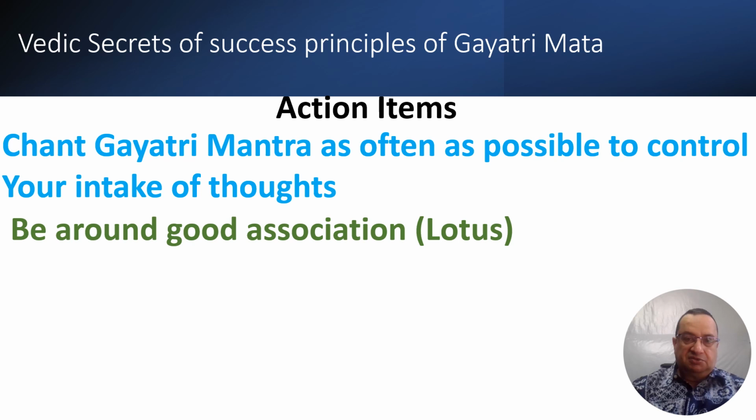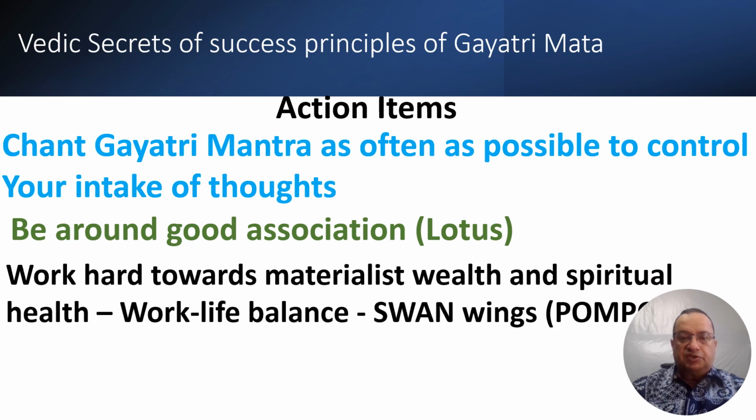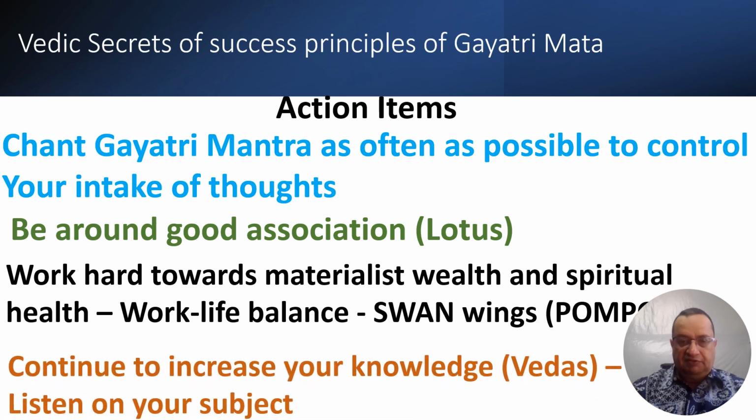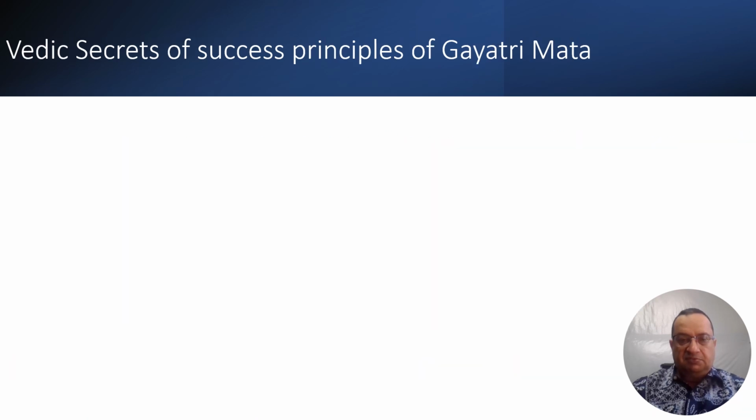Be around good association. Be like a lotus, away from all the distractions in the world available next to you. Be part of good association, and work hard towards your materialistic wealth, but not at the cost of your health and the family. Do a work-life balance like a swan's wings, with peace of mind and plenty of money. Like the Vedas, continue to put efforts, invest your time in buying books and reading them, not only about religion, but also about your current job and your current business, which can help you become really successful.